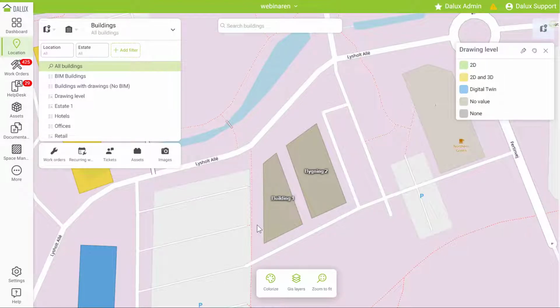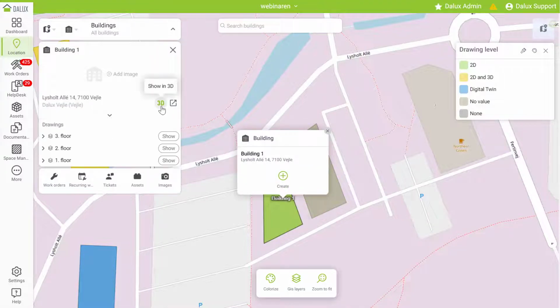In today's example, we're going to look at two different buildings. Both of them have 3D models and both have fire doors in them. Those fire doors have their information in the same parameter, and therefore we can make a BIM link to create BIM instances from both buildings at once. If I had other buildings with 3D models in that had the same parameters, those would be affected as well.